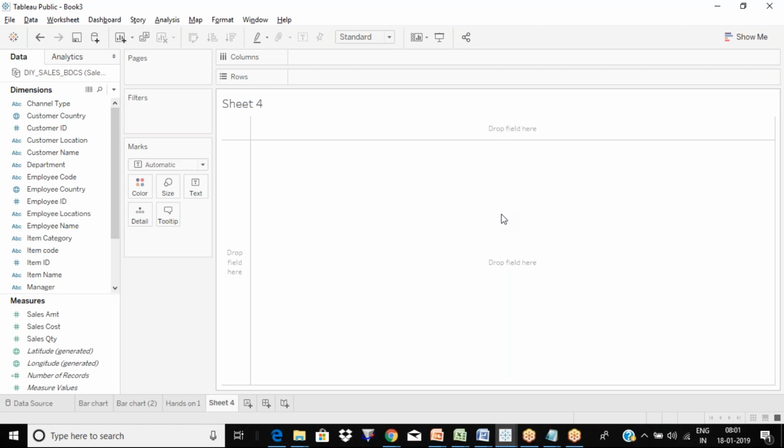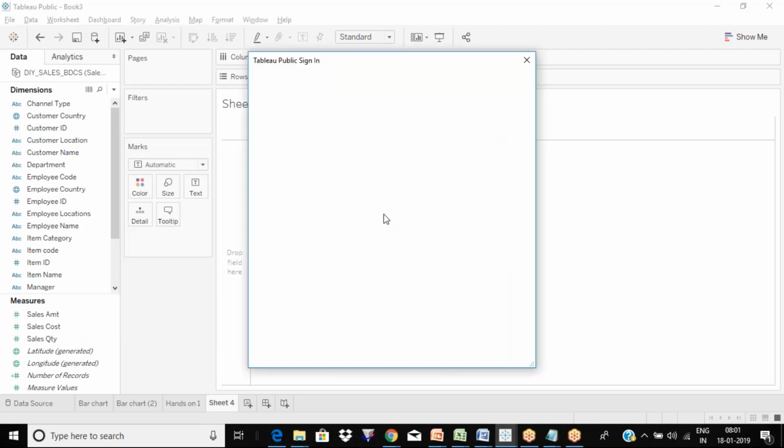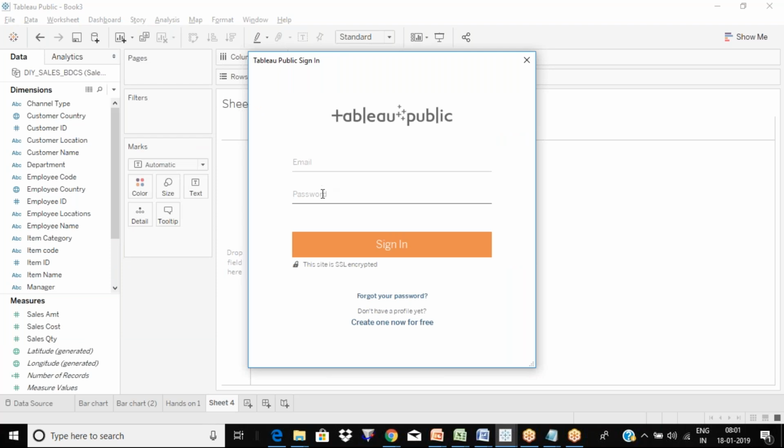So first create a profile, and after that it will log in. Right. Save to Tableau public. First, you create because you will not be having email ID and password for the Tableau public site. So that's why we have to register first by clicking on create one now for free, where you are entering your name, email ID, and password. Once you do that, then you come and save, enter your email ID and password, click on sign in, and then it will ask you to name your dashboard.